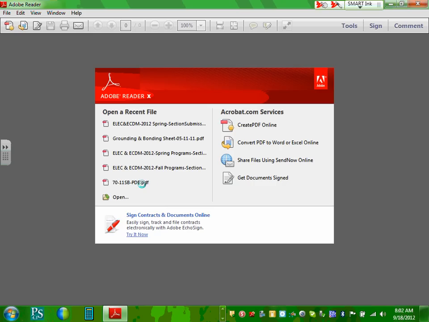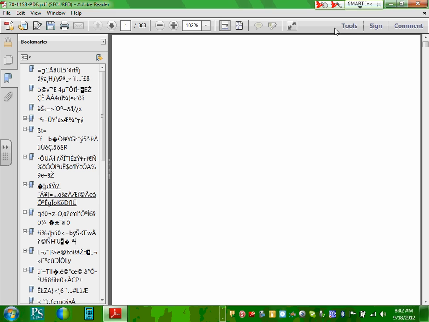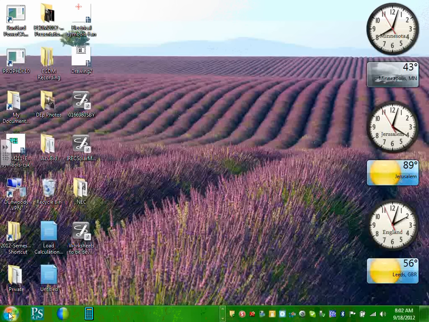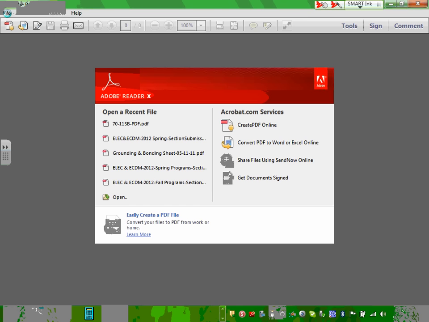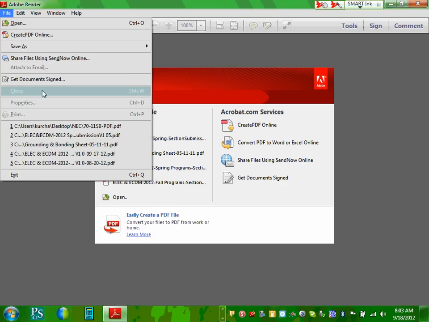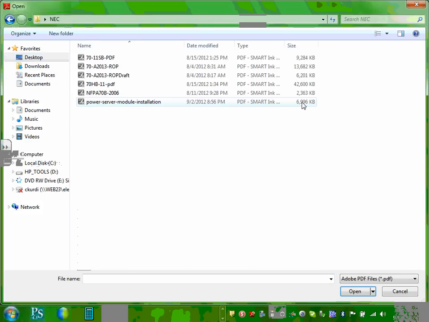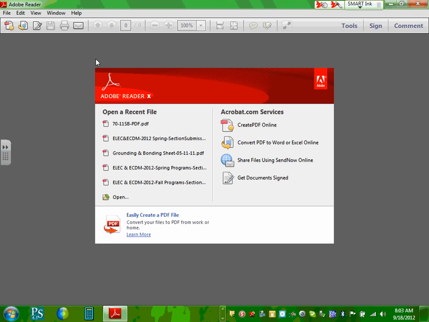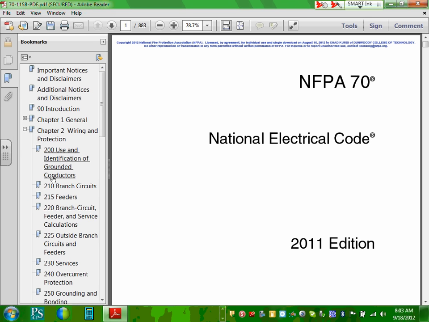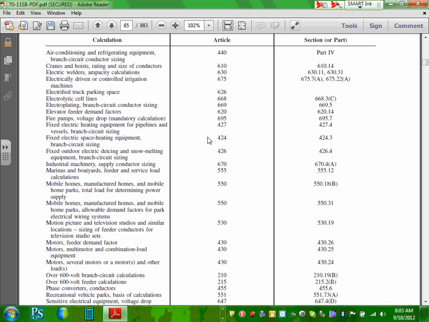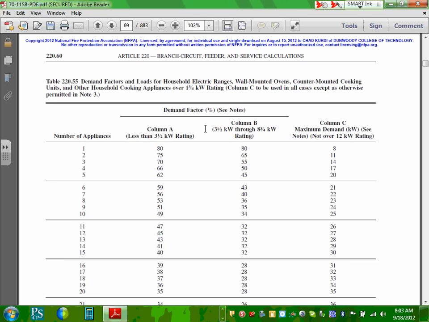Let me see if I can open my... So do you see, guys, how we mix all this load calculation together? Now why do I have to speak Greek here? Let's go file open. Come on. It's cooking, cooking. I hate it when it cooks too fast. All right, let's open it. Desktop. I should have opened my NEC code book. Do you guys want 2011 or 2014? 2011 is good enough. Okay, 2014 is already there. The copy of it. All right, let's go all the way to here.